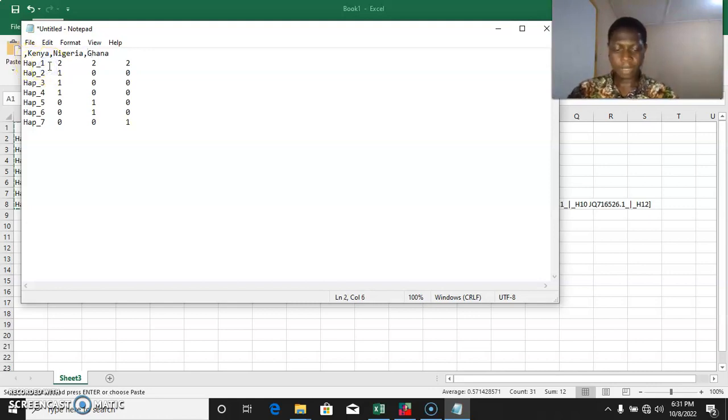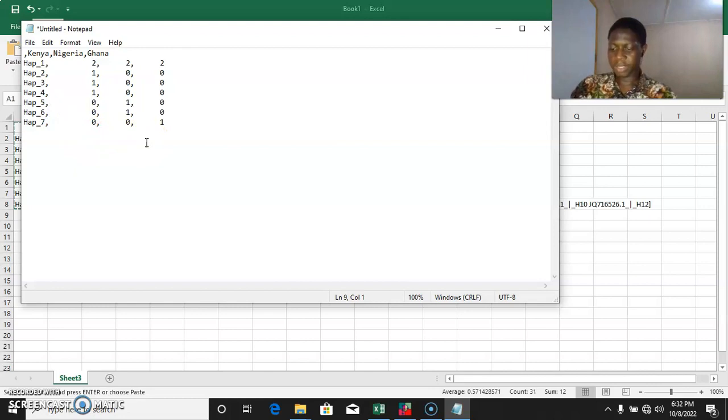In front of the haplotype, put comma, comma, comma, comma, comma, comma, comma. Then in front of each of the numbers, we press tab, tab, tab, tab, tab, tab, and tab.